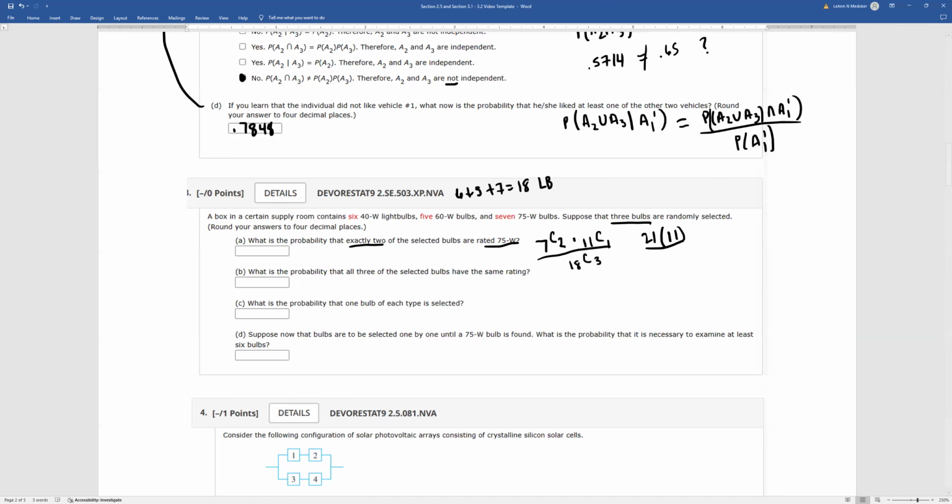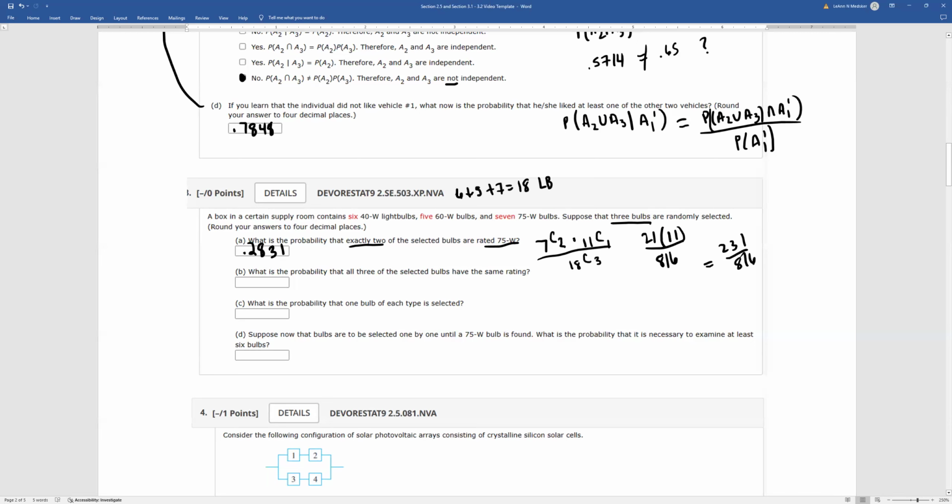And then we need to do 18, choose 3, so 18 factorial, divided by 18 minus 3 factorial, so that'd be 15 factorial. And then we'll take that answer and also divide that by 3 factorial using our combination formula. So that's 816. We should be able to reuse that number because it's our denominator. But the top's going to be 21 times 11, which is 231 over 816, which is going to give me roughly 0.28. We're supposed to go to 3 decimal places, 0.281, because there's an 8 after the 0, so that bumps it up to a 1.